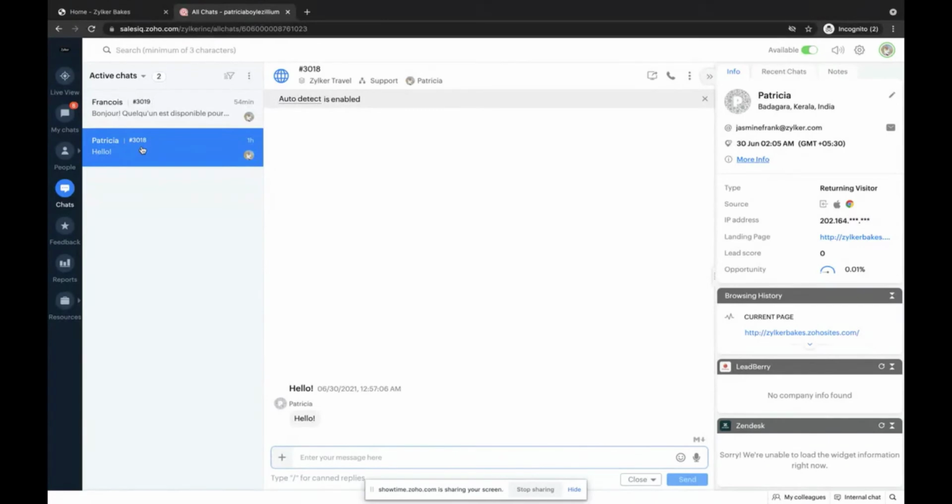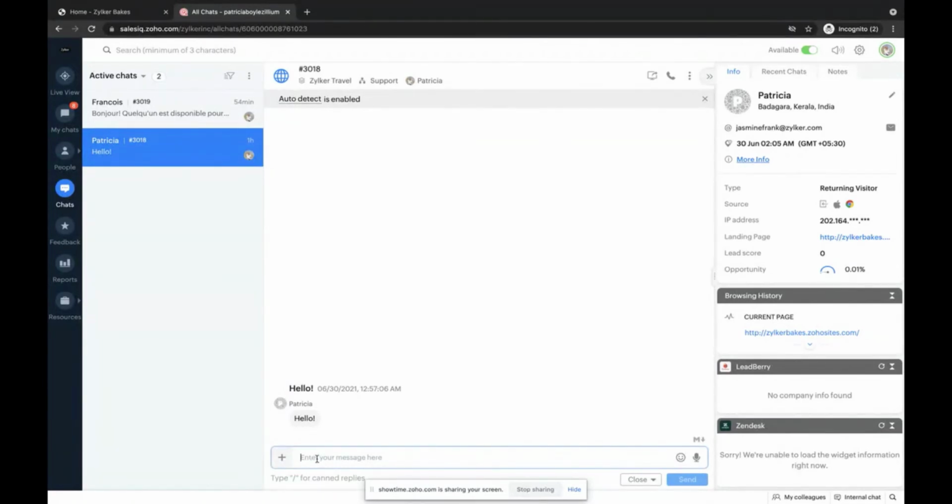So you can start a chat with potential visitors when you identify one without having to wait for them to initiate a conversation. All you have to do is click on the visitor that has been identified in the ring or the list view, type out your message in the input field and click send. If the brand is associated with more than one department, then you can pick the department on behalf of which you would like to send out this message to that particular visitor.